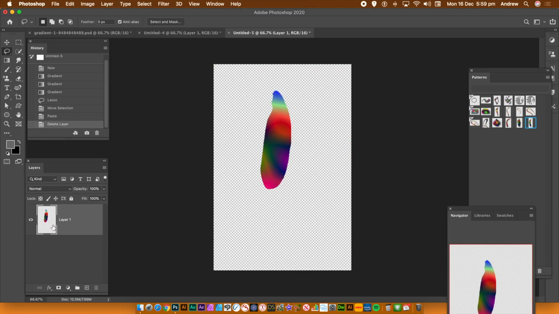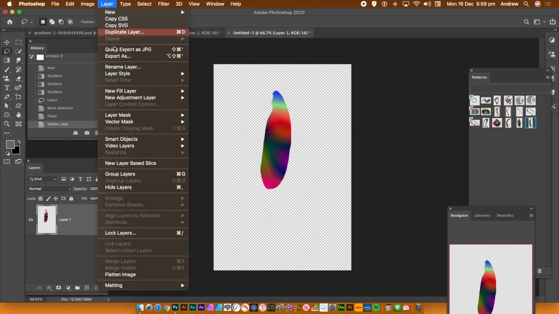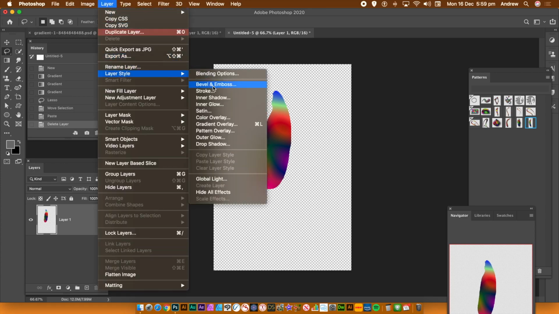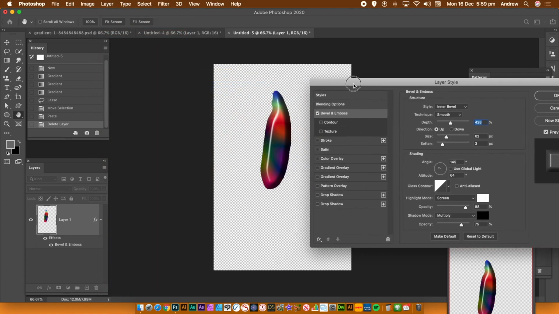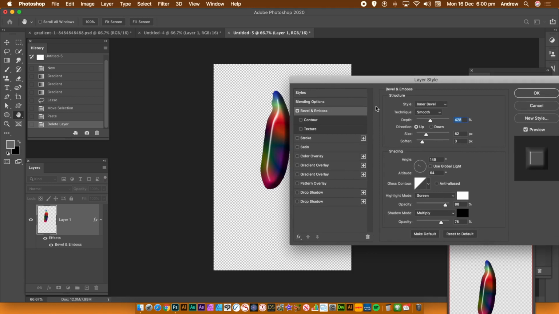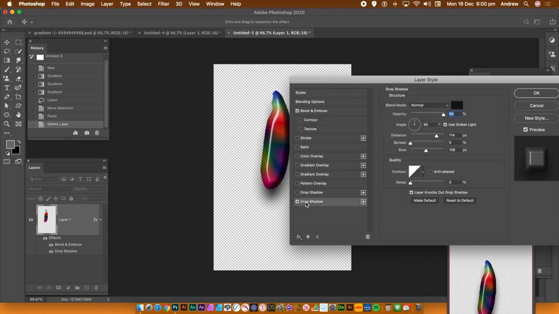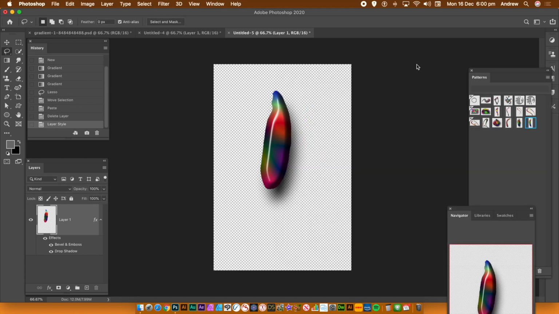And now with that layer selected, go to the Layer menu and Layer Style and give it a bevel. Just give it a bit of depth. I'm also going to give it a drop shadow as well. Don't need to do that. In some ways it makes the image darker. Just gives it some depth, but it also makes it a lot darker. So just change the various depth settings. Also go down to drop shadow if you want. Move that around. So sometimes it's probably best not to have it. I've gone with it. Hindsight, I don't think I really should.